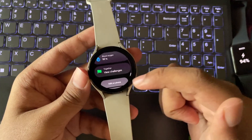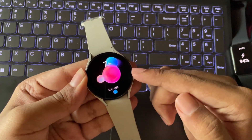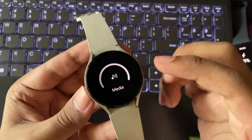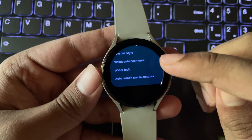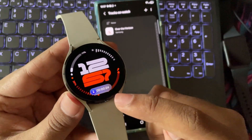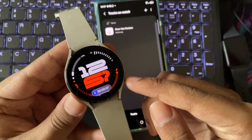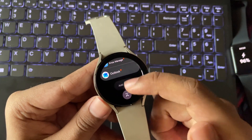All other things remain the same as usual — the heart rate monitor and blood oxygen monitor are the same, no major changes there. Other additional features like Samsung ECG or blood pressure will work the same as usual. Let's also check out some other settings. Going to Sounds and Vibration — it's working fine. Let's go to Display settings. Here we got a Now Bar feature, which appears at the bottom of the watch face, providing quick access to ongoing tasks and essential information. Users can customize the style of the Now Bar, offering two styles: a pill-like shape and a small circle. In Battery settings, there's a Sleeping Apps option where you can put apps to sleep, which will improve battery life.